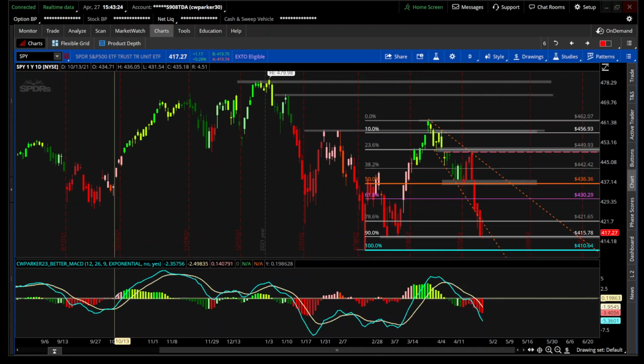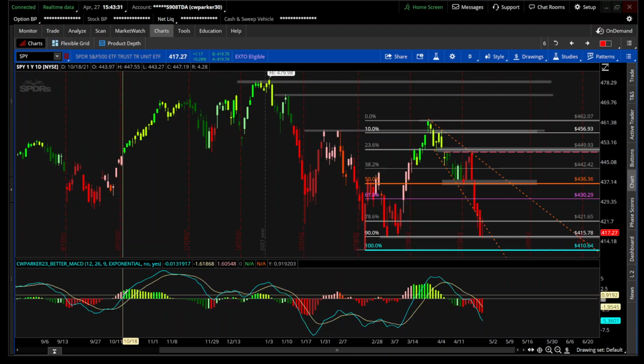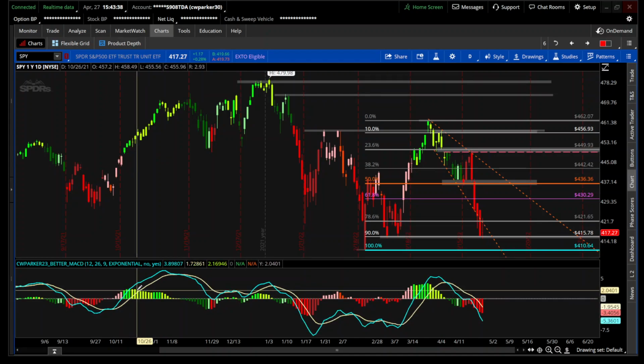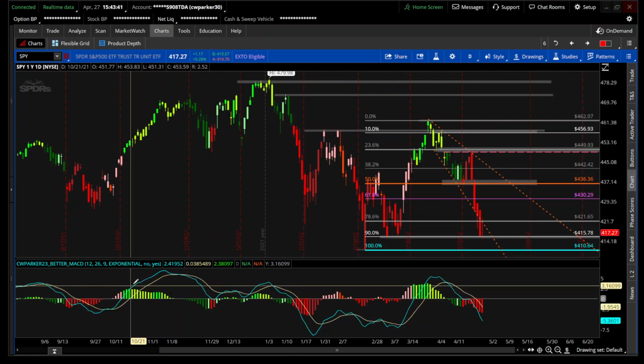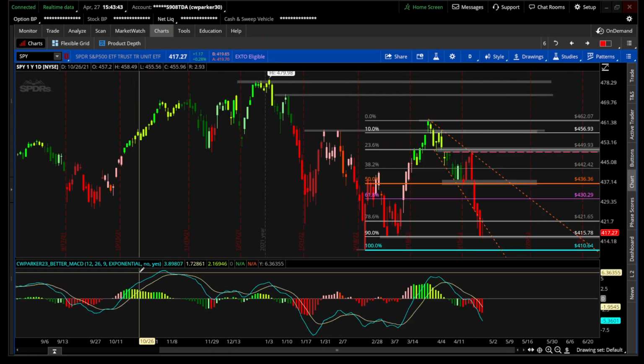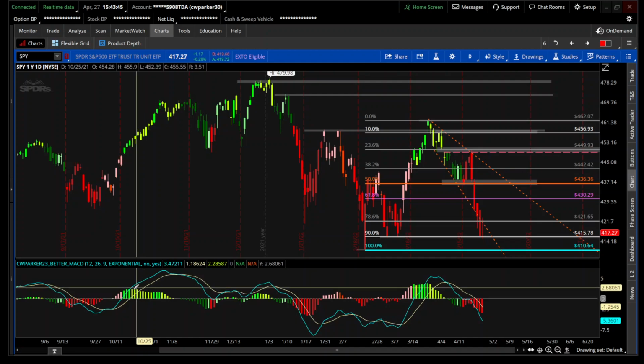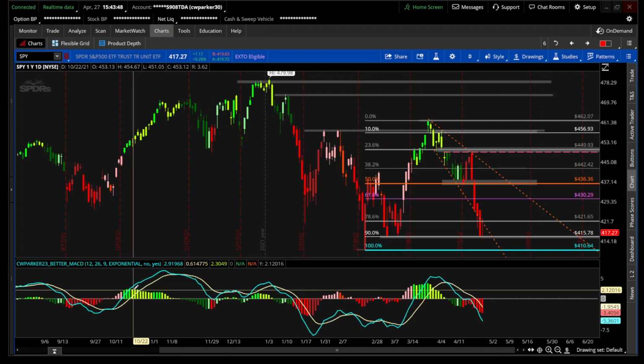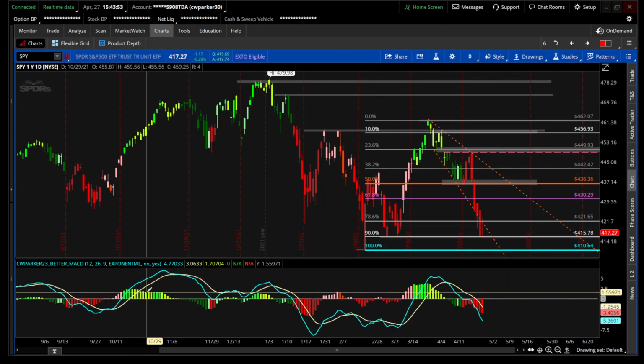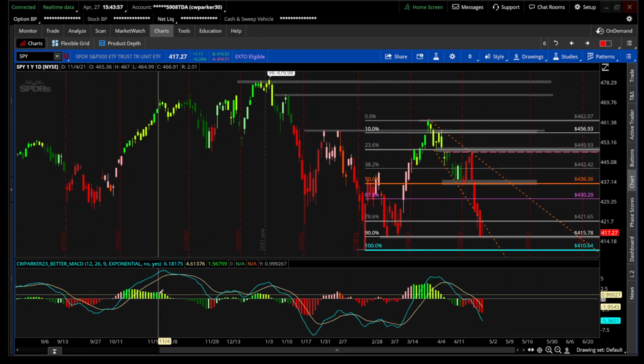So if the histogram is actually, if the MACD is still below 0, but it's above its average, you get pink as an alert. But if the MACD line is above 0 and it's above its average, you'll get green. But if the MACD line is turning down, or there's a convergence, like these two lines are getting close together, you get this lime green color. And then when they spread apart again, you get a bright green.